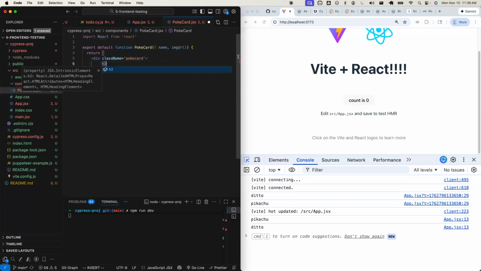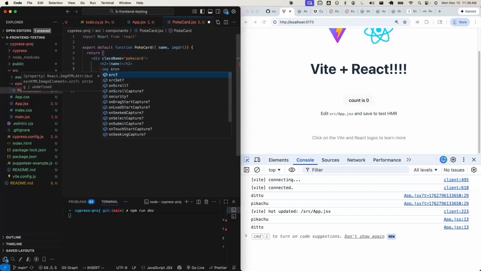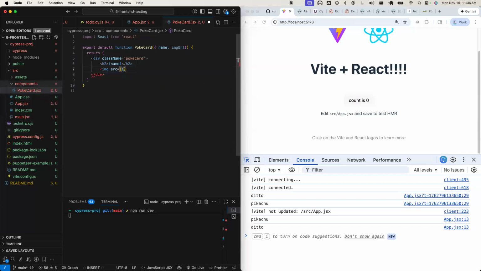And we'll do an H2 with the Pokemon's name. And we'll do an image where the image will be the Pokemon image URL. And that's really it.